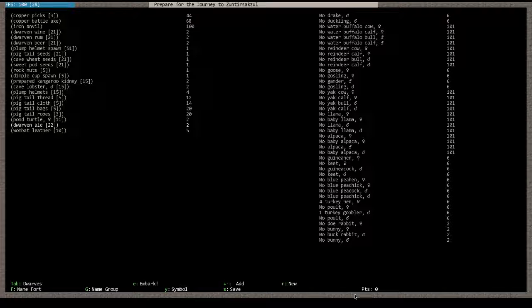So we have 0 points left, and you can handicap yourself by keeping points, and make this as hard or as easy as you want. You can min-max it. You can make it really hard. There are all kinds of suggestions, like starting the game with no picks or no axes or no food, and you can make it as hard as you want. So at this point, we've named our fortress, we've named our group, we've added the animals that we want, we've optimized our inventory that we're going to bring, and we are ready to hit the E button and embark.